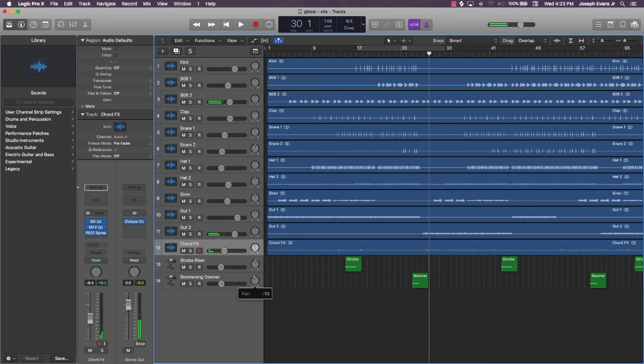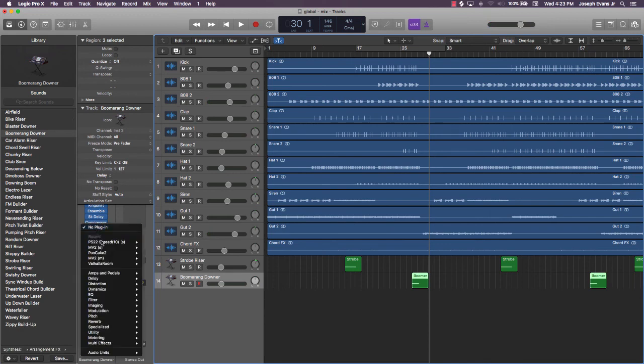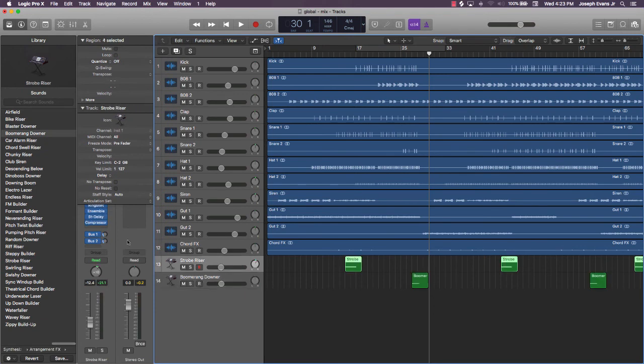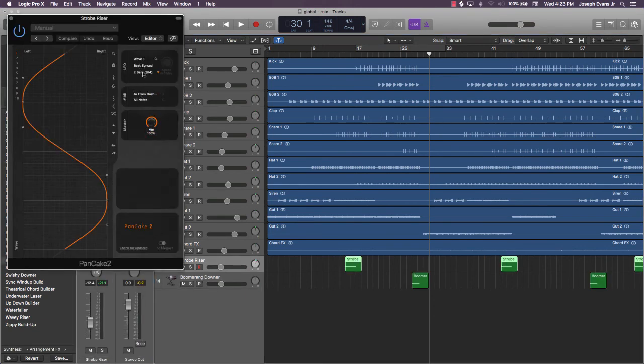Cool. This is what I'm actually gonna do on this: I'm gonna come in here and add this pancake here, and I think this is about 2 bars. I'm gonna have it go over a 2-bar joint. I'm also gonna do it with this too, and 2-bar, yeah.